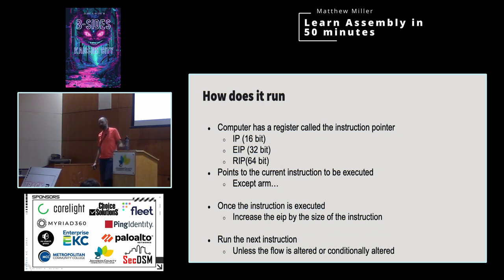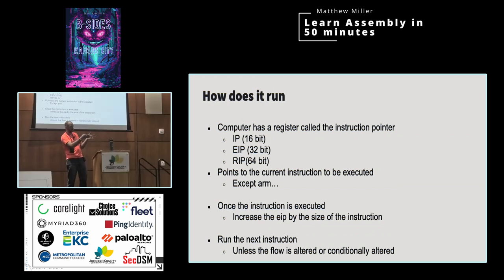And then once it's done with that execution, by the way, x86 has variable length instructions. Some instructions take 1 byte, some take 2 or 4, or I think 5 or 6 or 7 is the max. I don't see that a lot. So the instruction pointer has to add whatever the size of the instruction is to figure out what the next instruction is. We can contrast that with ARM. ARM has fixed size instructions. Thumb mode, I think, is 2 bytes, and regular is 4 bytes for ARM. Thumb mode is a whole thing, and we're not going to talk about it because there are lots of details.